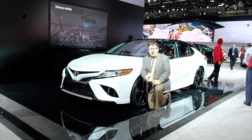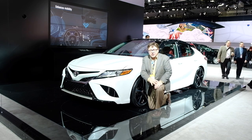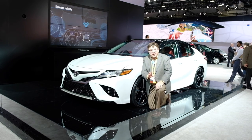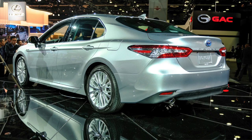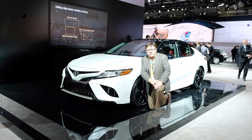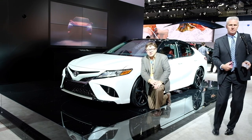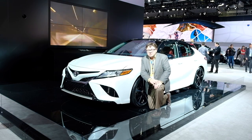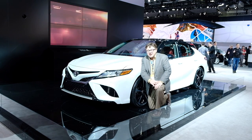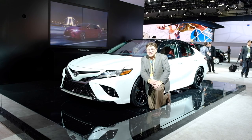Toyota brought in Akio Toyoda to show off the new Camry. This is more than a mid-cycle refresh — it's a pretty big redo. They showed off several versions; this one is rather hot, white pearl with a black top and a red leather interior. They also show the hybrid and the XSE. It's obviously a very important vehicle for Toyota — they sell well north of 400,000 of them. Toyota also talked about investing another $10 billion in the next five years in North America. Our feelings on the Camry: it's an all-right car, we understand why everyone buys it, it's just not terribly interesting to us.